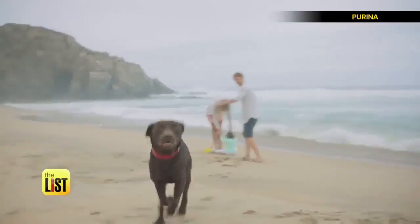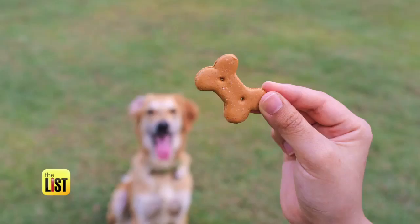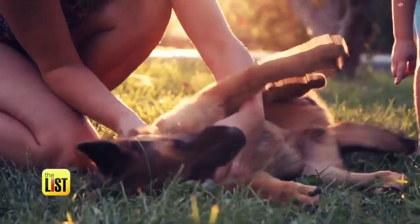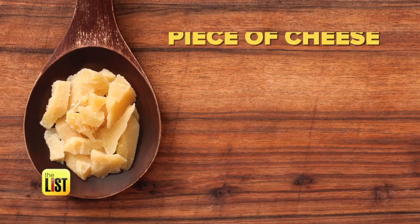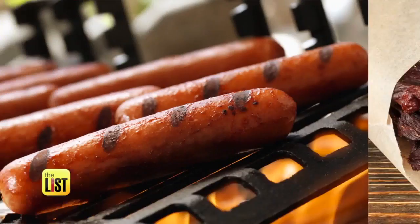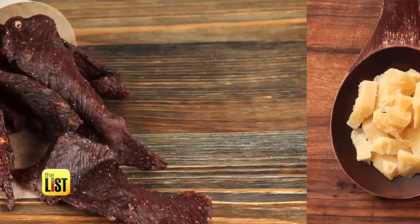The final step to keep your pup from becoming a round mound of hound: just 10% of their diet should be treats. If you have a small dog and you give it a piece of cheese, that's about 30% of their daily dietary intake. A piece of beef jerky is over 25%, and a piece of hot dog is over 40%.